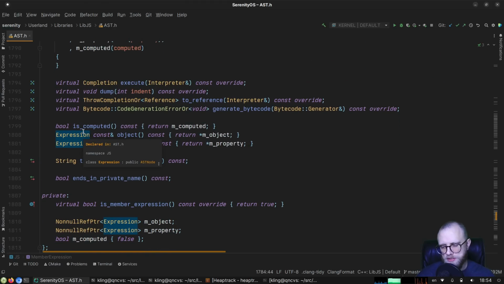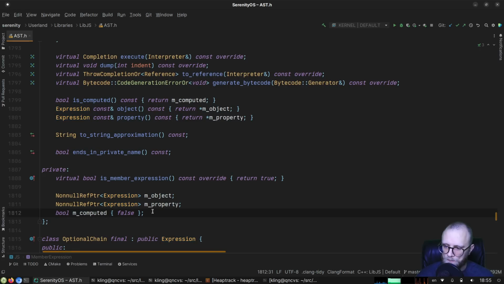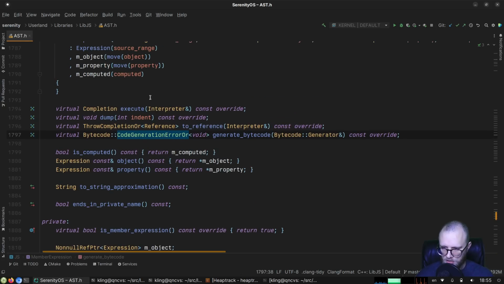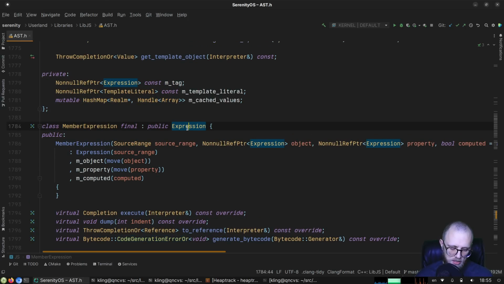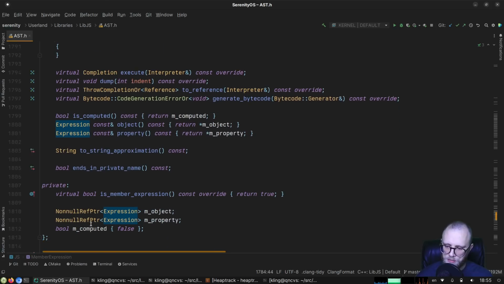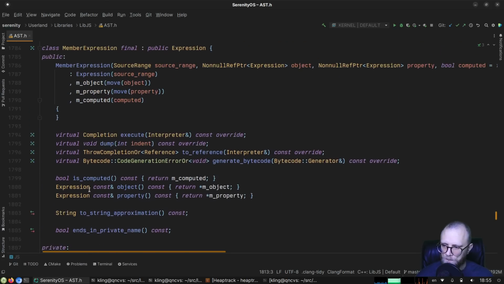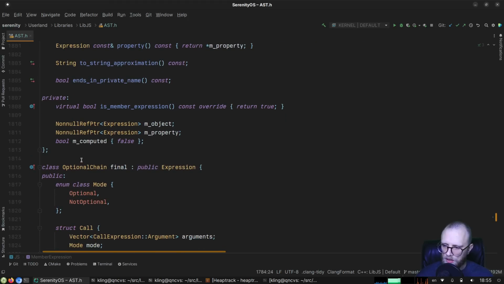So there's a thing you can do sometimes depending on the layout of your base class. In this case, I don't know if it will work. What you can do is, if the base class, or your superclass basically, ends in padding, just like we end in padding here, actually maybe it's easier to demonstrate by just making a subclass of member expression.